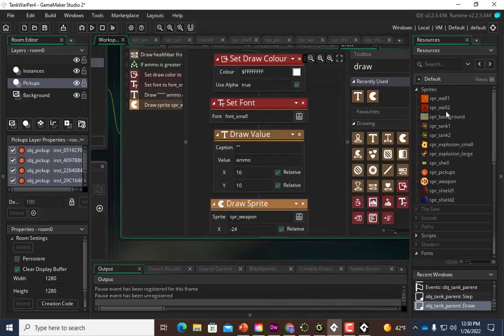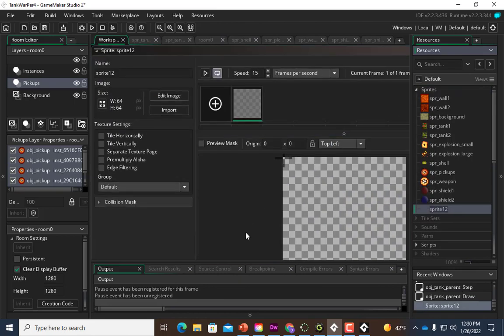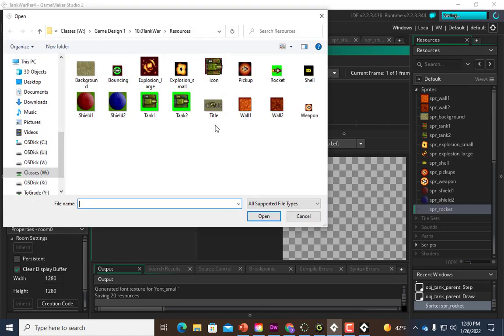All right, so now we're adding the sprites for the other secondary weapons, the actual weapons. So here we say create sprite, and we're going to call this one rocket, SPR_rocket. Then we'll say import. We'll grab this rocket sprite.